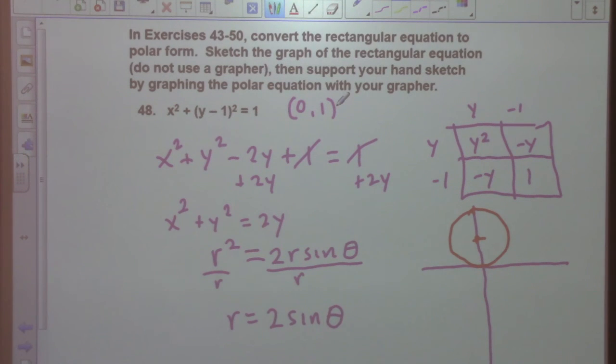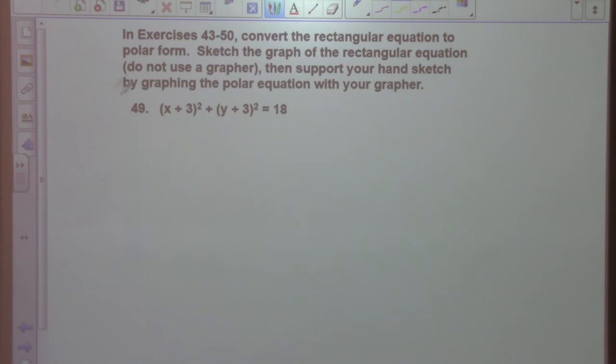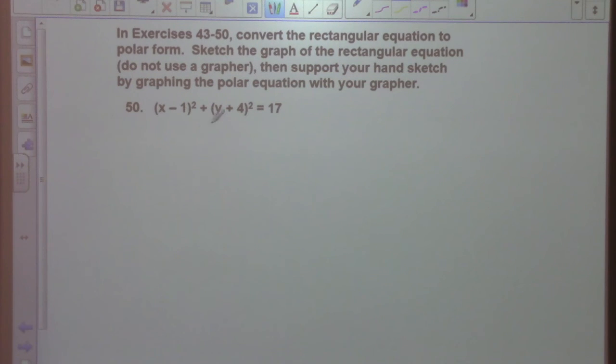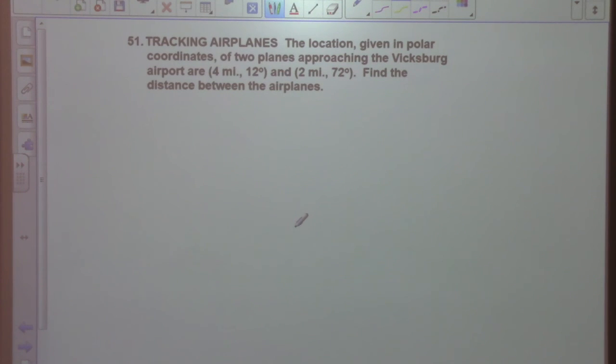And so that's really those exercises, and what you have in 49 and 50 is complications of what they look like. I want to just make sure we get to 51 and 52. They're basically real world uses of conversion from polar coordinates to rectangular coordinates to find what their distance away is.